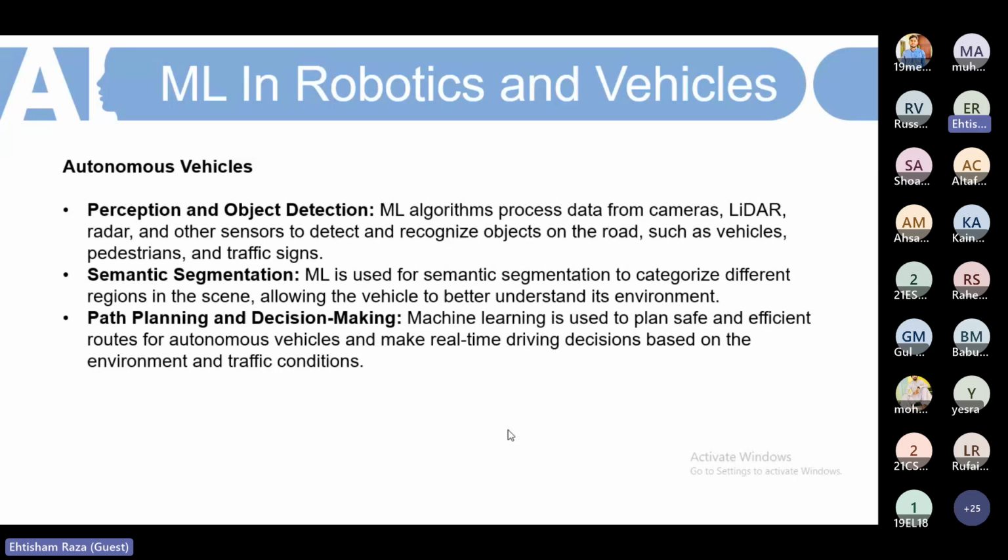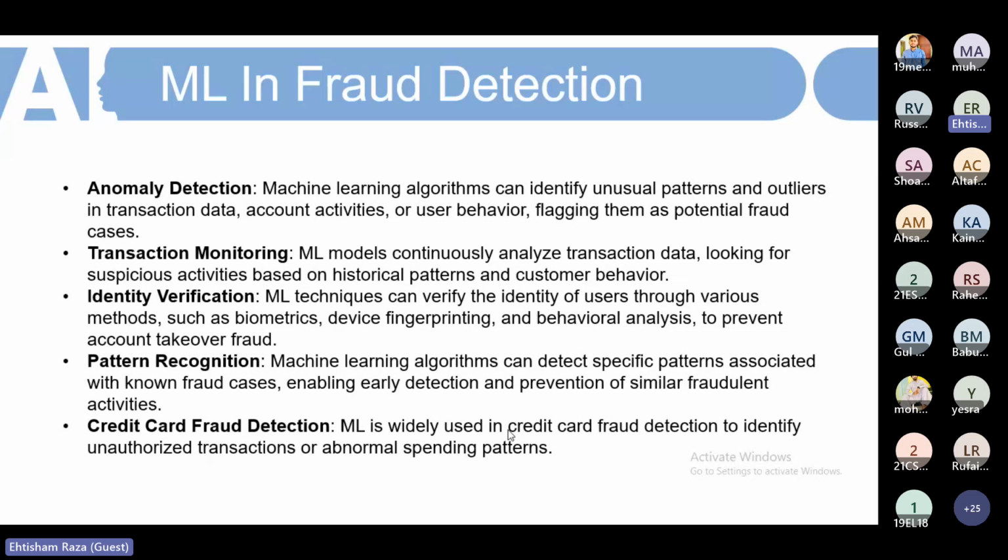Machine learning in fraud detection. This is what I do at my job. Anomaly detection. What is anomaly detection? An anomaly is just an unusual kind of transaction. Let's say a person is doing a transaction of 1,000 rupees, and suddenly you observe he has done a transaction of 2 lakh rupees. This person doesn't have the capability to perform this kind of transaction, so how did it happen, what's the reason? This kind of unusual pattern may be considered an outlier. So this kind of detection is called anomaly detection.